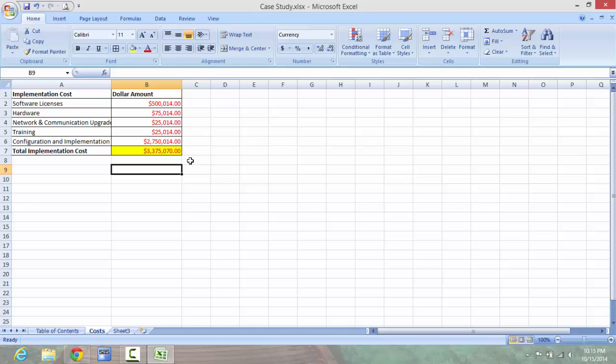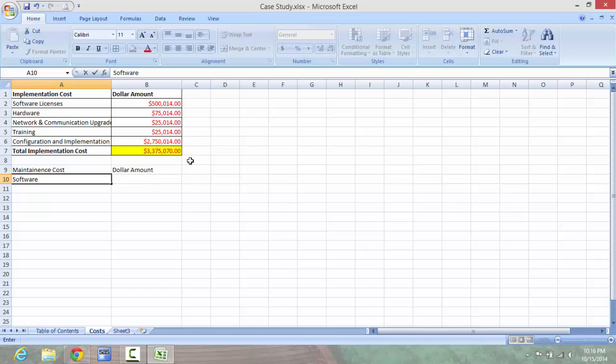Now we'll be entering maintenance cost. The first maintenance cost is software license maintenance fees. As in case of implementation cost, this cost will also be negative.